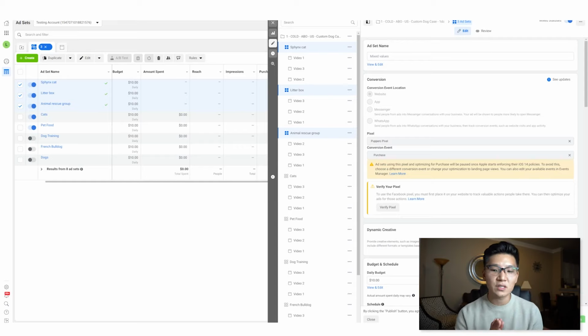You've got a $10 budget. So what you want to do is set the time to be the first minute, like you want to start it in the first minute of that day. So it has 24 hours to kind of spend the money to find you these people who are going to potentially purchase. Guys, you just continue to do that.